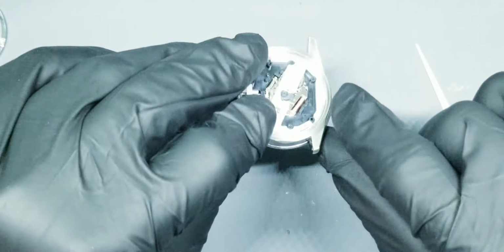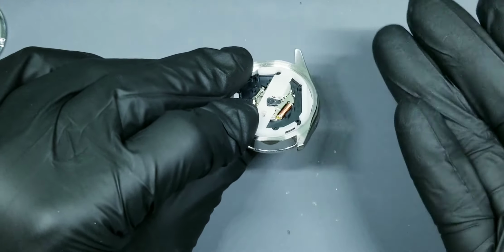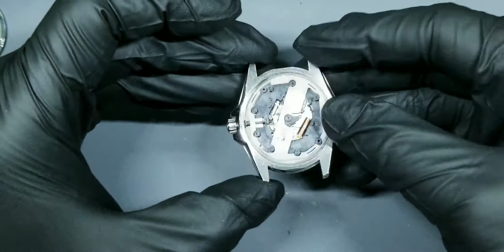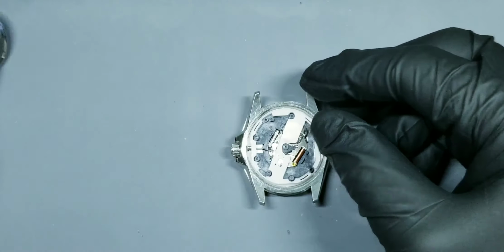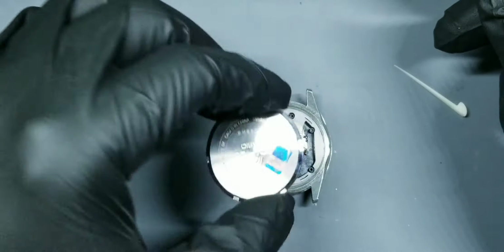Sometimes the right side, because it has that little shelf, has a tendency to pop the right side of the shroud up higher than the left. So you just want to make sure it's flat. And then you'd go ahead and take your case back. Make sure that O-ring's inserted and reinsert this back.